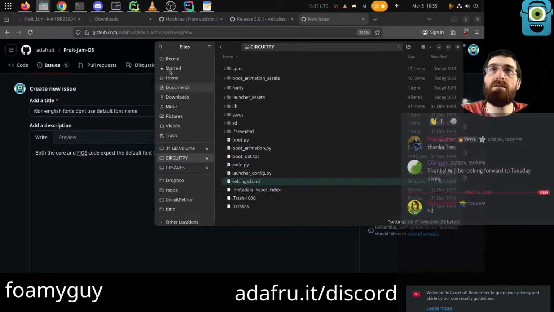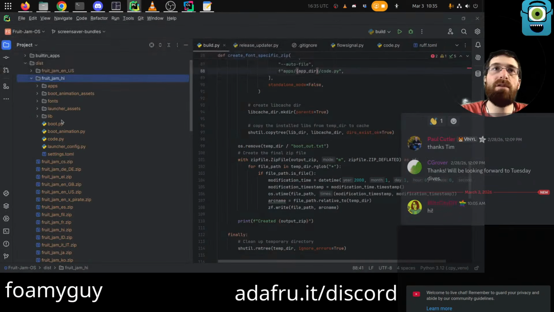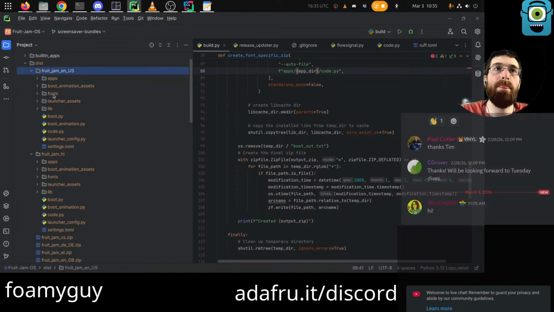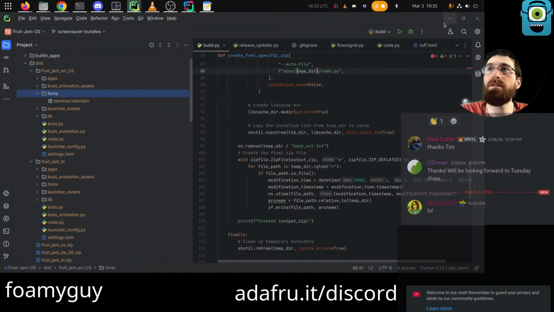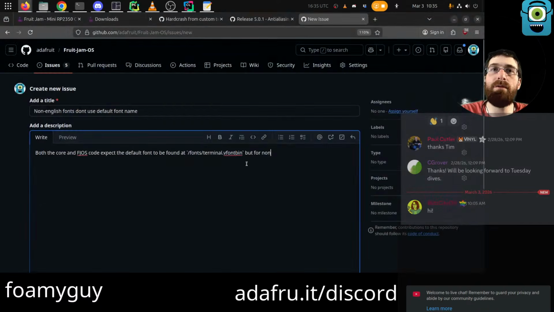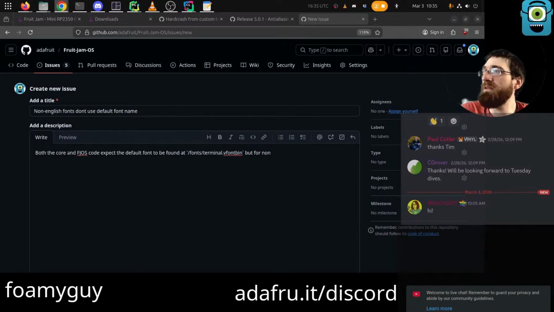Or I've never had to change it before. In the English build it is. So I think we just need to alter the builds to always use the same name. We should maybe also put like a file or something that says what language it is. It is rough to have all of them use the same name because then you can't tell which one you have, but not so bad, I don't know.